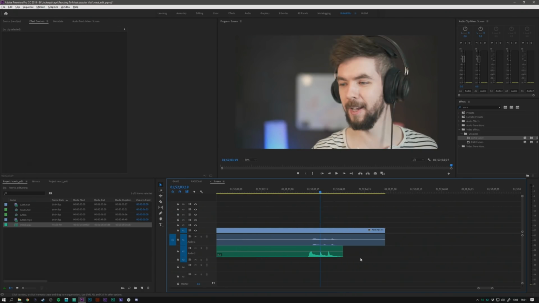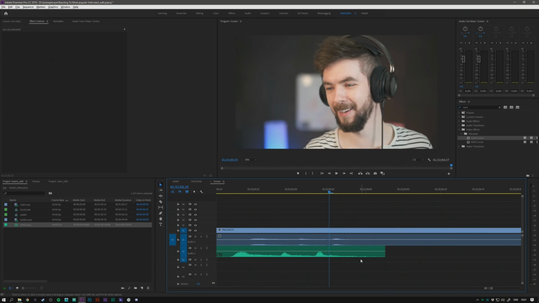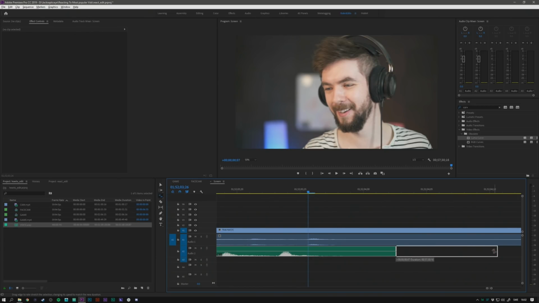This is very common. This happens basically every video, every time. Everything has slight drift when you do these kinds of things. But when it's only about 5 frames, it's fine. You can just hit R if you're using Premiere and grab the end of the clip and stretch it.